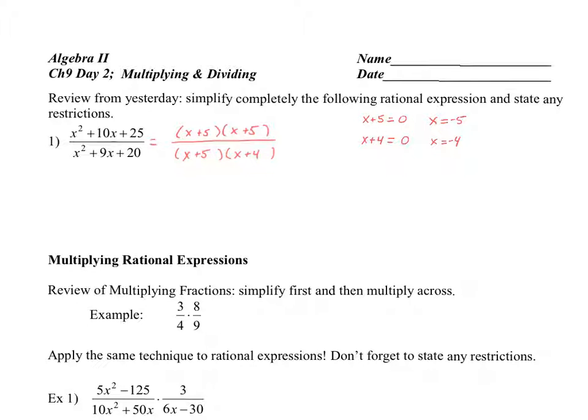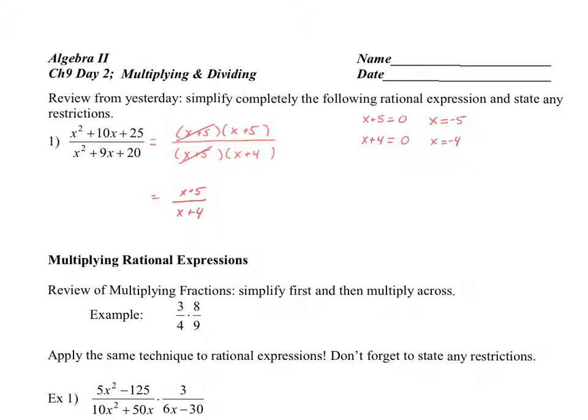Now, I can go ahead and simplify this expression now that I have it factored. If you remember, the rule says that we can only simplify factors, entire factors. We cannot simplify just pieces of factors. So essentially, the rule I like to say is if something's got an addition or subtraction sign next to it, you can't just cancel one part of that addition or subtraction problem. So here you notice that we can cancel out an entire x plus 5 with an entire x plus 5. What we're left with is x plus 5 over x plus 4.